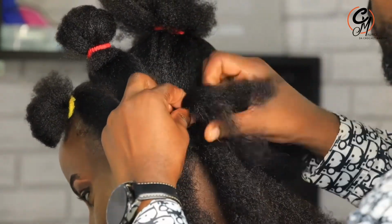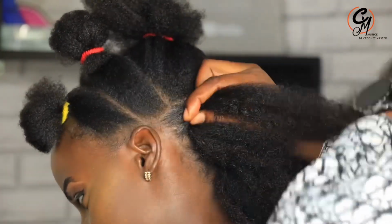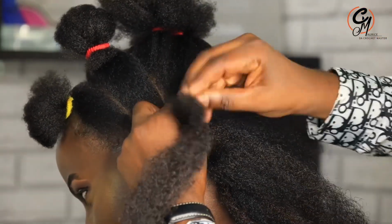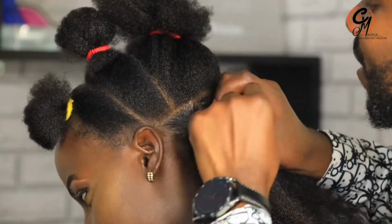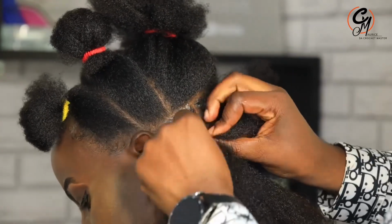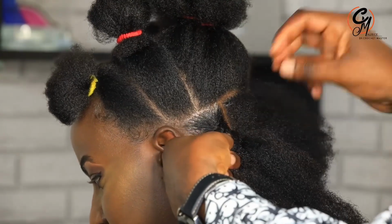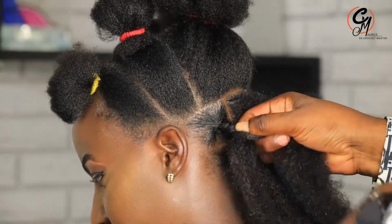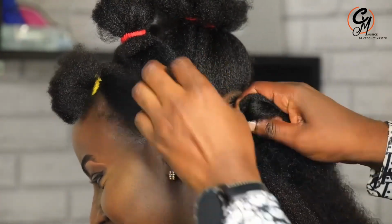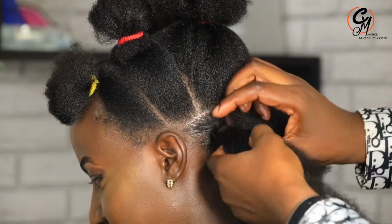Now here, this is how you add the hair extension. You see how I do it. It is just very slowly and gentle, not hard at all, just like that, and it is not painful. That's what I love about this hair extension. When I'm done with that, you can see I'm using the inside knotless way. Then I bring this and tie it from here, just like this. Make sure that it is tight.